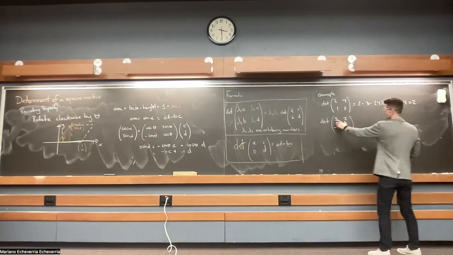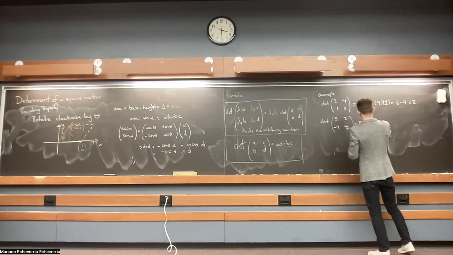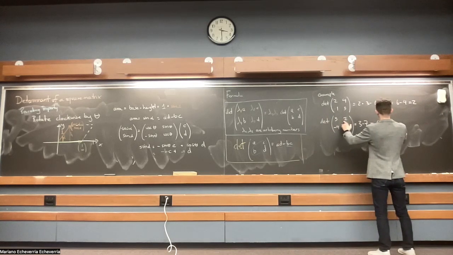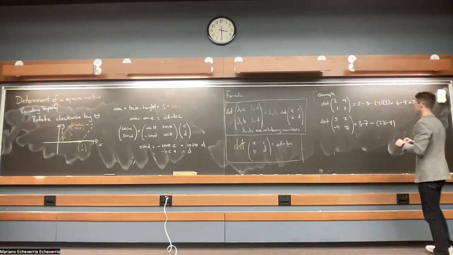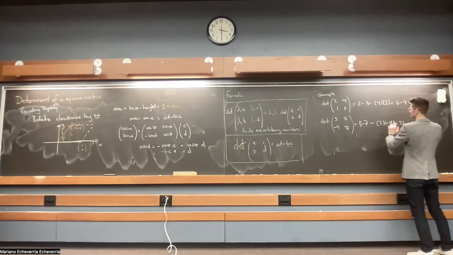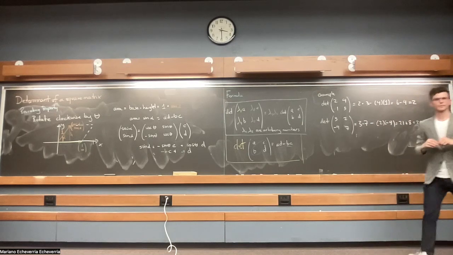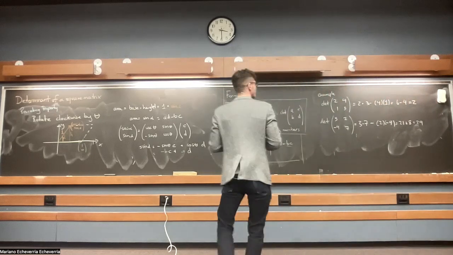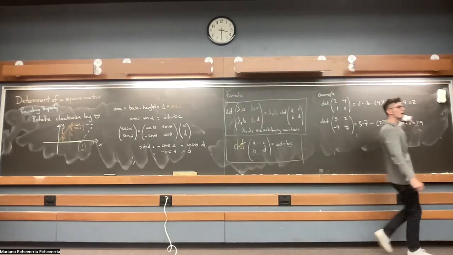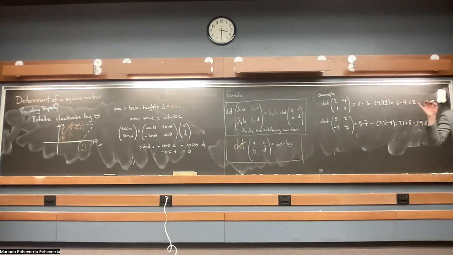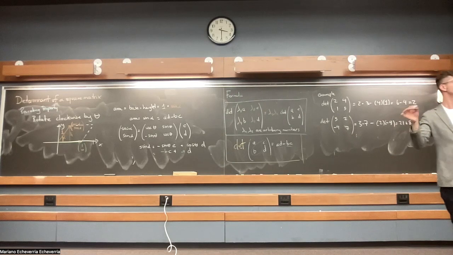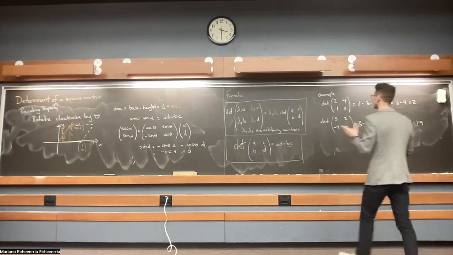if you do something like this, it's 3 times 7 minus and then 2 times -4. So just notice that there's always a minus in the formula for the determinant. So 3 times 7 is 21, and then minus becomes plus, right? So it becomes plus 8. So it's 29. Okay. And so the fact that these two determinants were positive is telling you that in the picture version of this, it didn't change how the vectors appear, it didn't change the rotation or the orientation. That's actually how it's called.